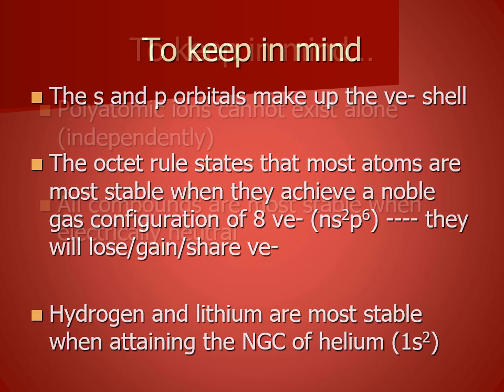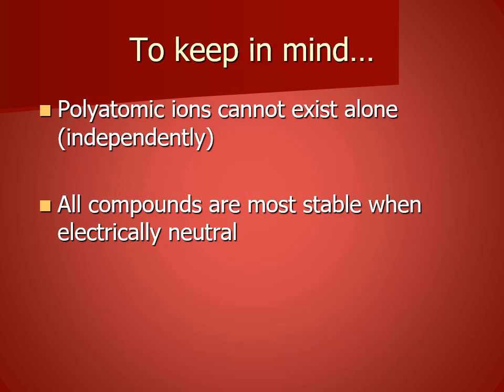So here we go. Other things to keep in mind, that polyatomic ions cannot exist by themselves. So ammonium is a polyatomic ion we talked about before the break. And ammonium has the formula of NH4 with a positive 1 charge when it's in that configuration. That would be 1 nitrogen, 4 hydrogens. And if you count the valence electrons, it is missing 1 that it actually should have. But it's intentional because it's an ion at that point.